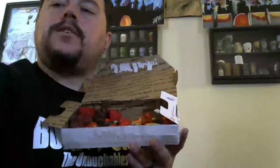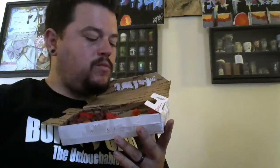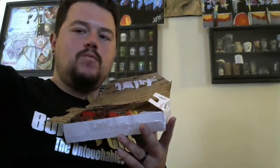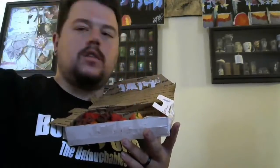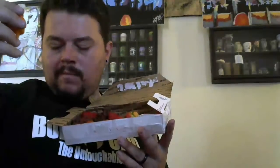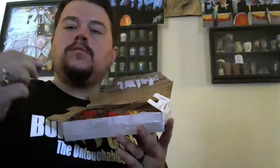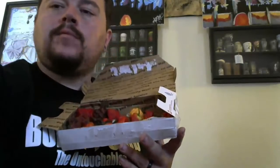It's pod number 13. Yeah, it looks interesting. Kind of a funky little tail there. Bright orange color. Orange long-tailed scorpion. Pod number 14.